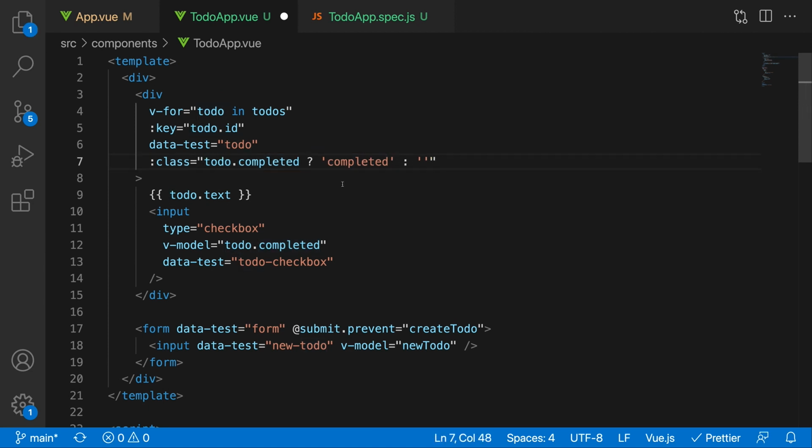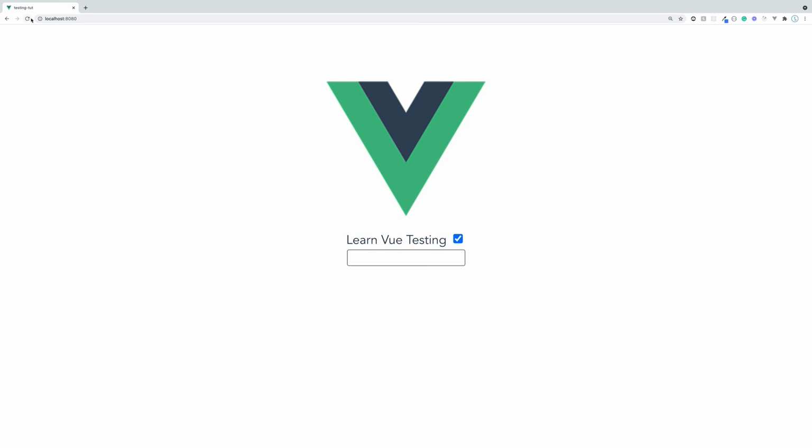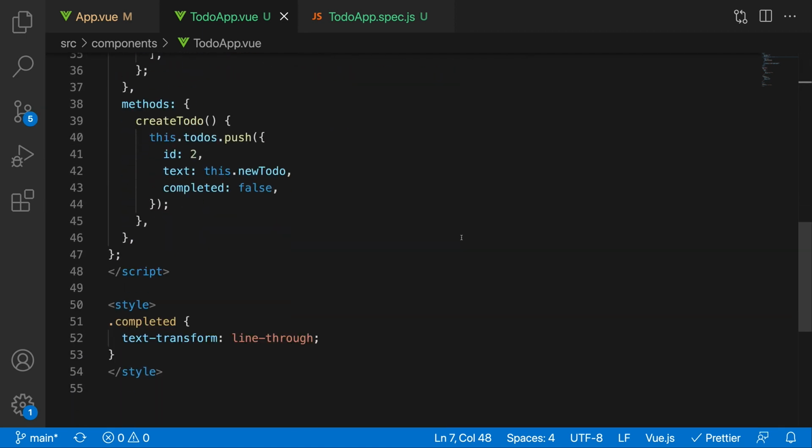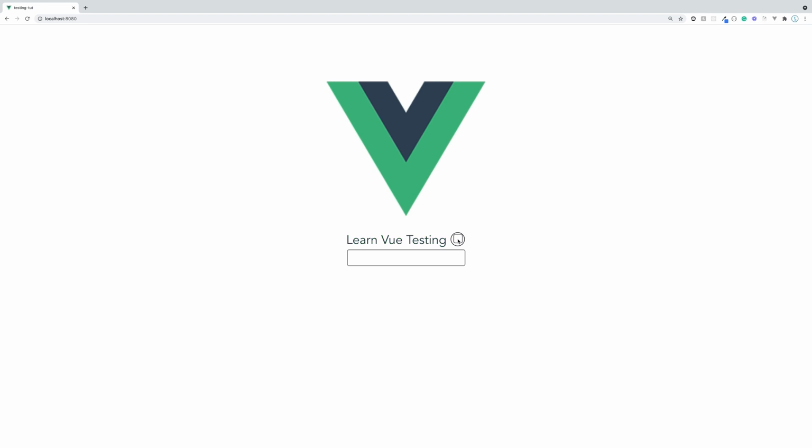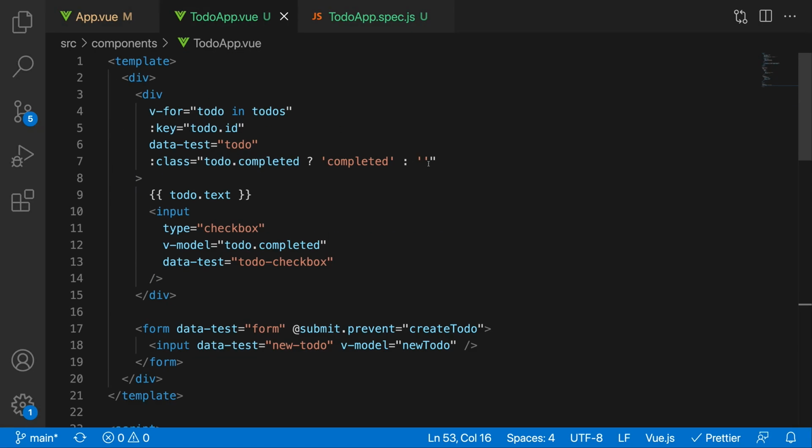Let's get rid of that. There we go. Let's refresh. And we're still not getting the line through. Maybe the style is wrong. Maybe if I give it something like color green. Let's refresh that. Okay, there we go. So it was just me being really confused.